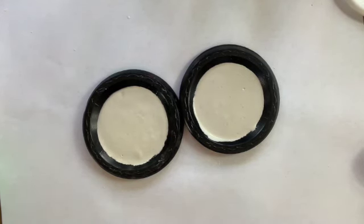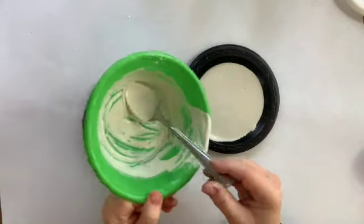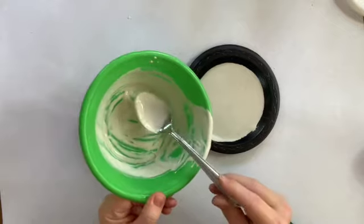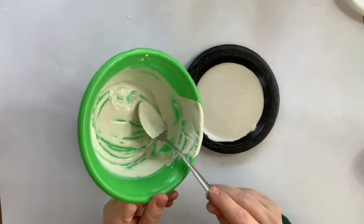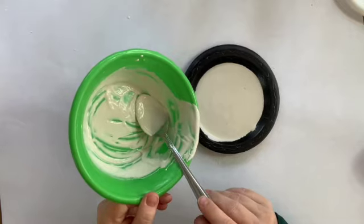But I would leave it for several hours, maybe even overnight, before you paint it or before you remove it, just so that it has time to harden in the design and you won't lose it when you pull it out. Now, word of caution, plaster of Paris hardens when it's mixed with water. Do not pour it down your sink drain, or it will harden in your pipes, and then you have a whole nother thing to fix that art just can't do.